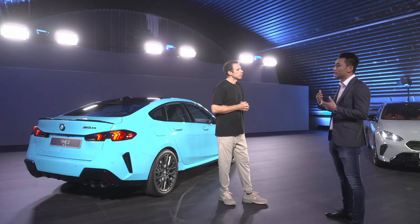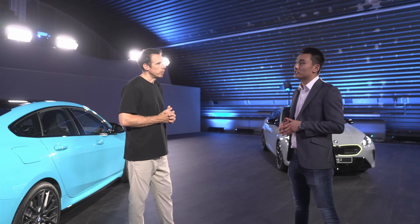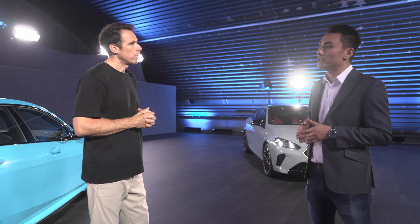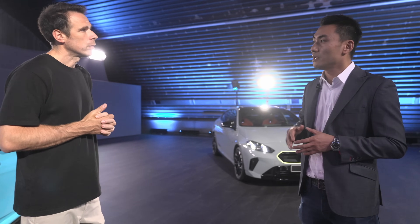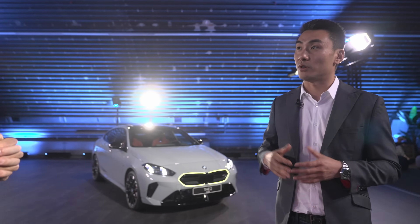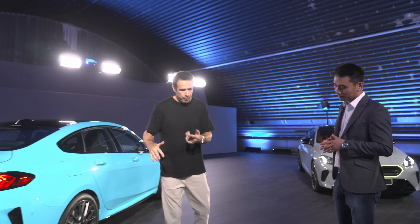My personal highlight are the new M Sport seats, which have an integrated headrest, a really nice sporty geometry, and illuminated M logos. What trim and upholstery options do you offer? We start with a base seat with cloth upholstery, upgradeable to sport seats and our new sustainable upholstery called Econía, made from recycled PET plastic. For customers who want M Sport, we have an M Sport seat with a leather and Alcantara mixture, which can be upgraded to the M Sport seats you see here — with integrated headrest and sportier geometry.